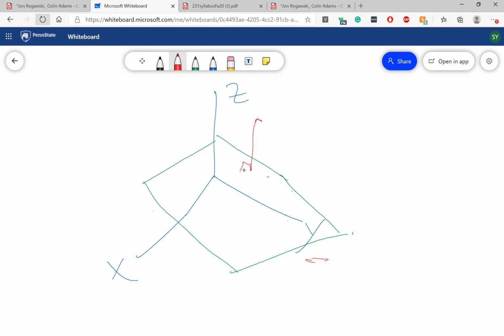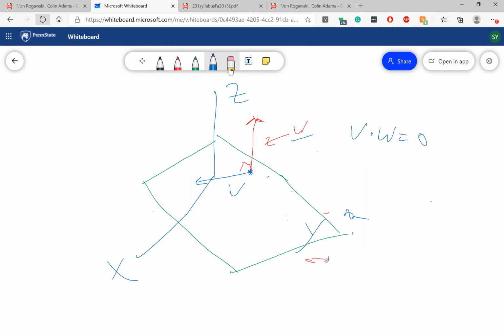Which, when we say it's perpendicular to the plane, what we mean is if you take any vector in the plane, so take any vector from this point to another point in the plane, let's call this vector v, and this vector over here w, then v dotted with w is equal to 0. And that's what it means for this vector, the vector w, to be orthogonal to the plane, or to be normal, to be the normal vector.